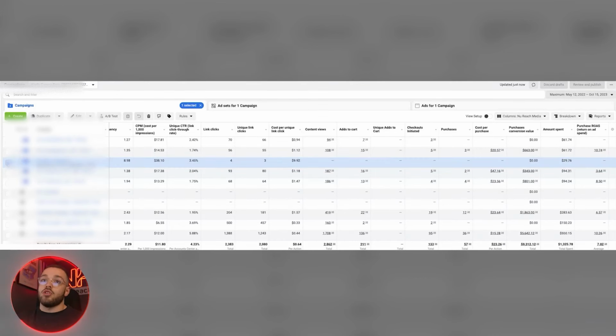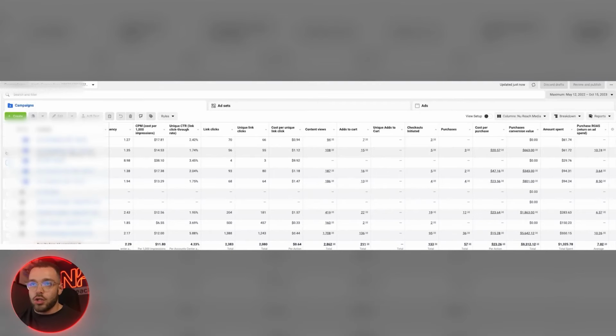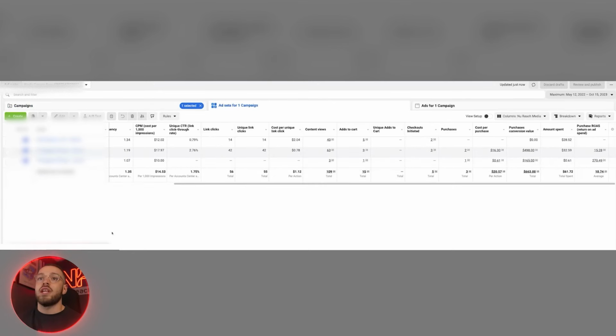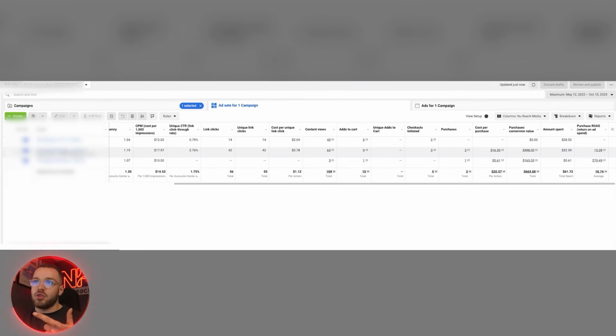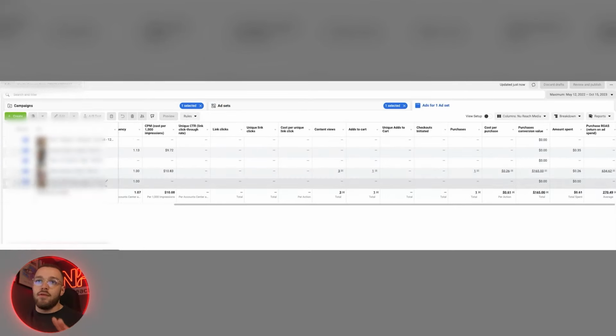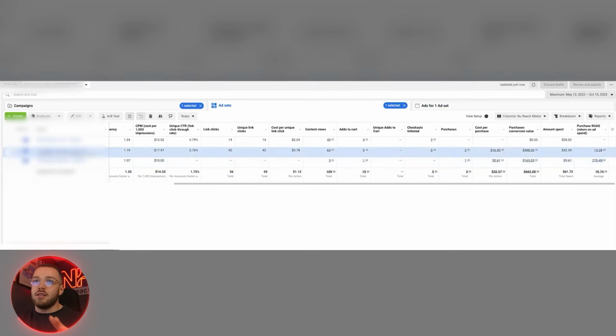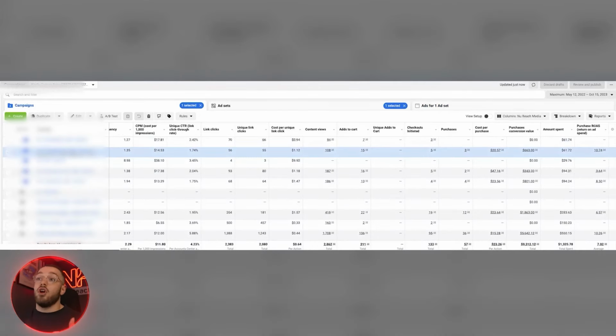I'll walk you through. So we also have at the bottom here our re-engagement and remarketing campaign, and the difference between those, again, is just who we're targeting, and we want to make sure that we're segmenting things so we understand where in the funnel we need to be sending a lot more traffic. So re-engagement is going to be our social media audience dynamic creative test, and then IG engagers over the last 365 days and Facebook engagers over the last 365 days. We have about 5 ads in each ad set, and then we're obviously running a dynamic creative test here with multiple different ads, which is great.